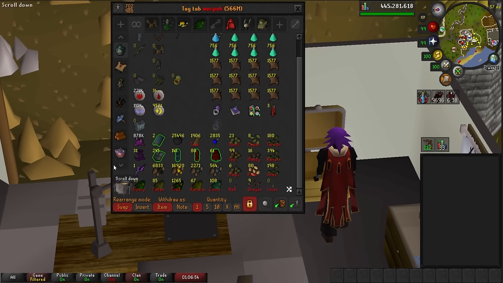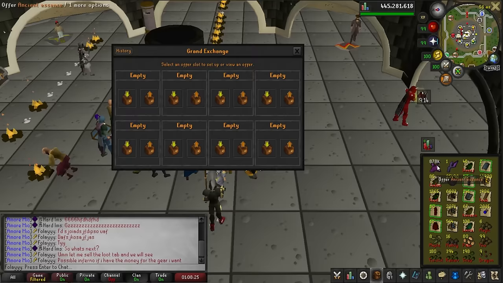really good seeds. If you're an Iron Man, oh my god, Muspah will treat you good, I will tell you that. But yeah, let's go ahead and grab all this stuff and sell it off, and we'll see what the bank is looking like.